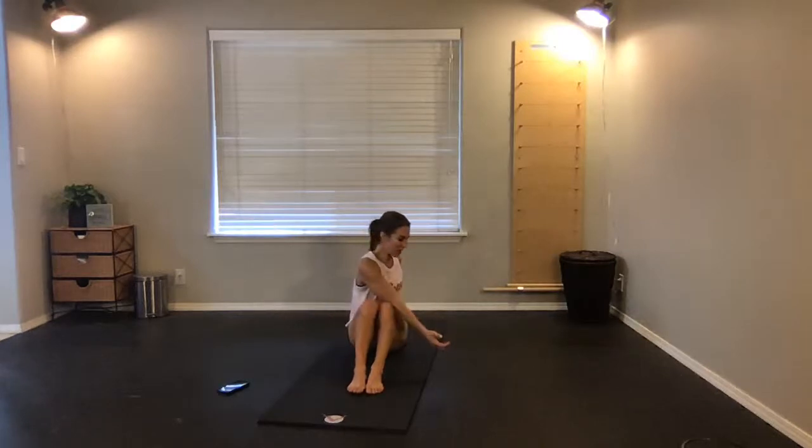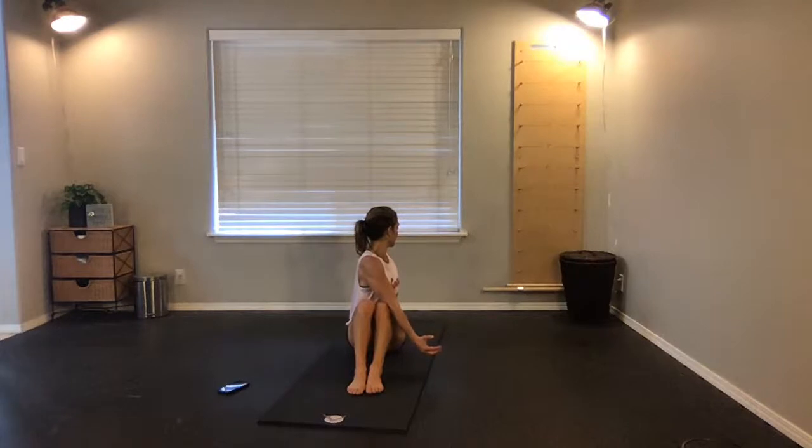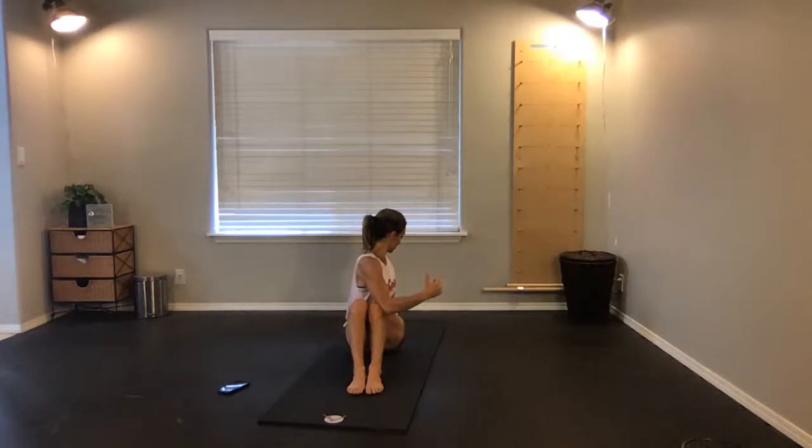So take this left arm, bring it across your body and rotate and look over that right shoulder. Now lean your weight into your left glute. Pull your belly button in a little tighter. One big deep breath in. Exhale, twist a little bigger.